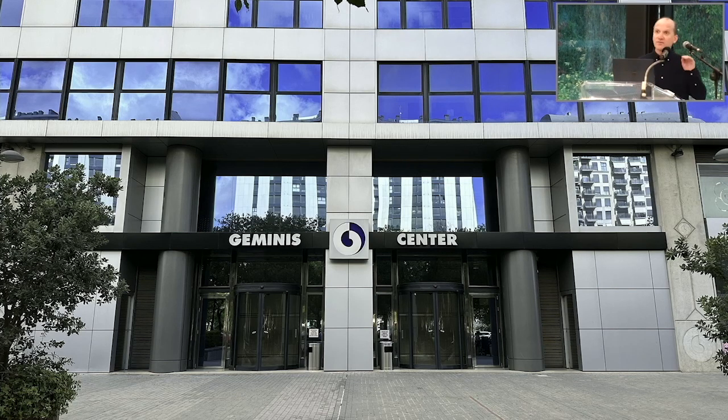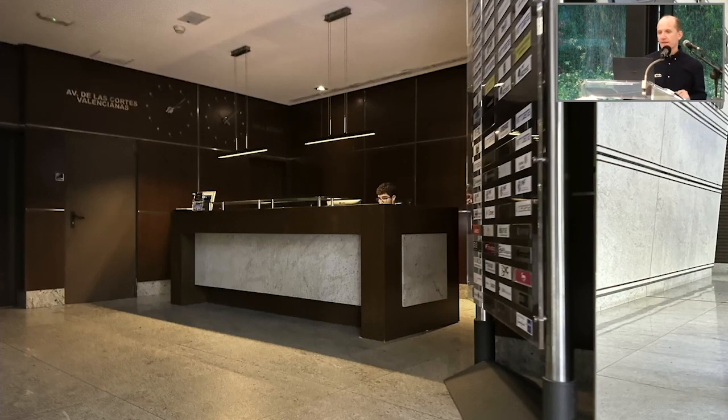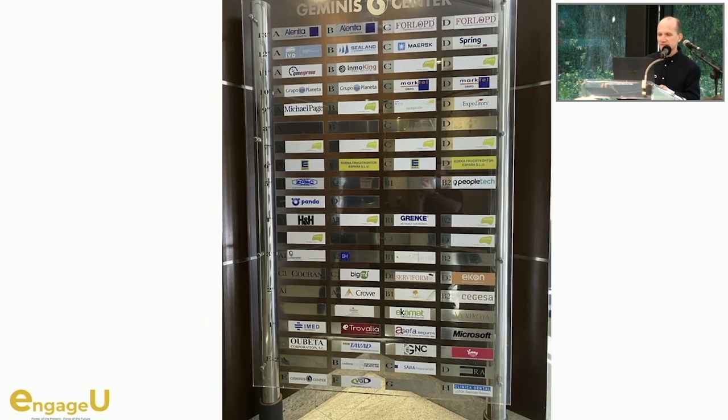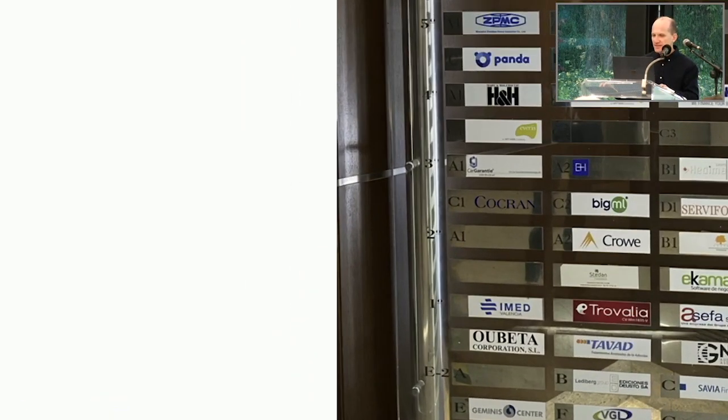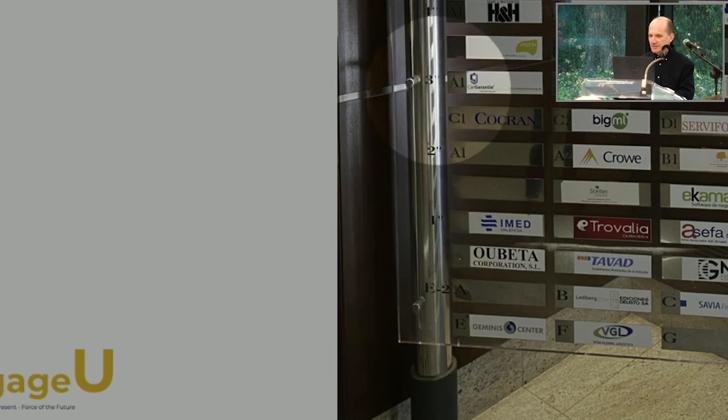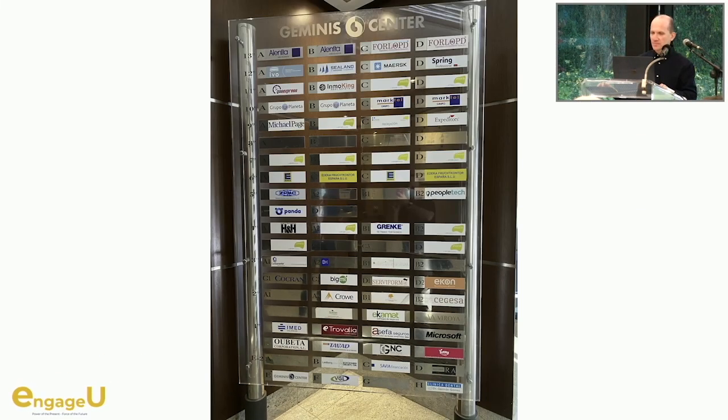Then I arrive to the building, I enter, and I meet this guy. So if you look on the right, there's a directory of all the companies that are in this building. But if we zoom in a little bit, you realize that it's hard to read these tiny black numbers. So anyway, let's move forward.